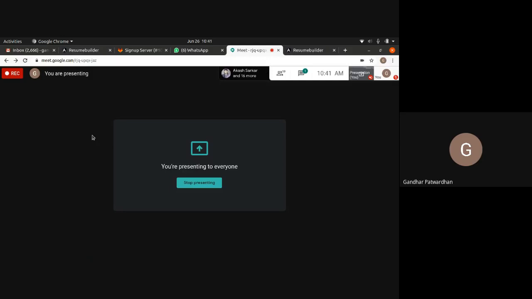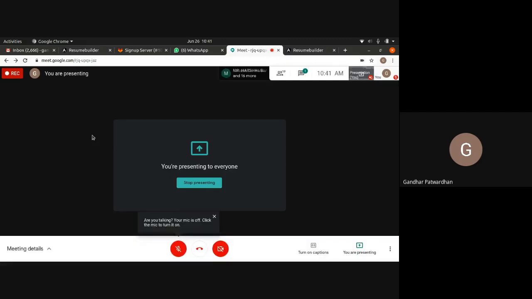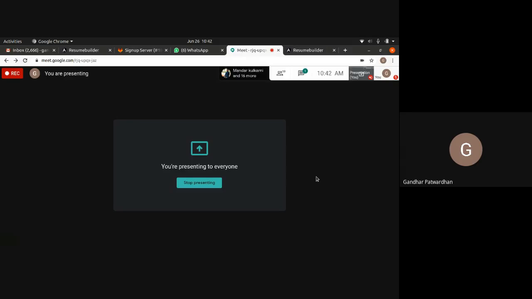Okay. So what we'll understand today is what kind of project structure I want. In this project structure, we'll create two modules. One is an admin module, where you would be entering all your data, and one we would call a user module, in which there will be one component in which you will be able to create or view your resume. That is what we are going to do today.